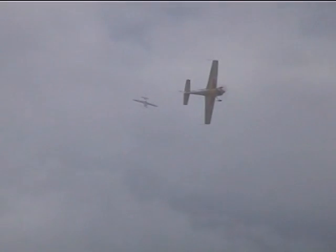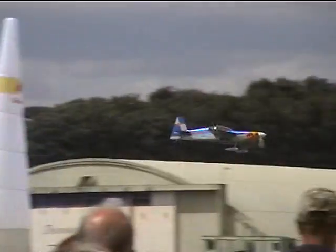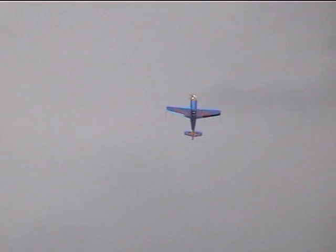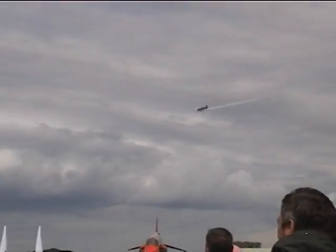Steve Jones still in the lead, your local hero. Going through his mind as he comes straight down to earth, pulling back up, and the clock is going. A lot of speed here for Kirby Chambliss from the US. There is the half Cuban coming back down. And we're going back to gate number 1.